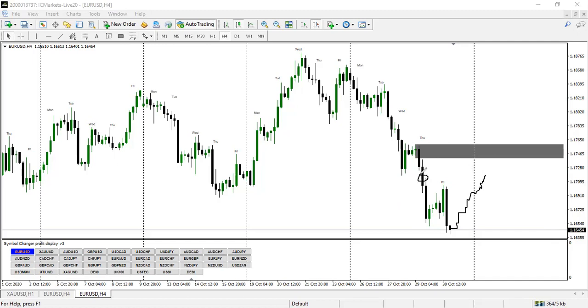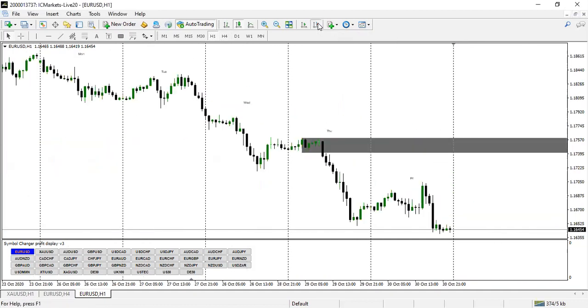Number one, the fair value gap. Number two, the king OB, and number three, this strong OB. Right. So I will be expecting price to actually pull back in a kind of price action that I always look out for. So if that is actually obvious, then I will be taking a sell right from there. But if price actually pulls back to that zone with an impulsive move, then I will not be taking a sell. I will just wait for the new price action that might really determine how I am going to trade that.